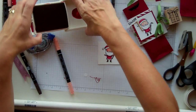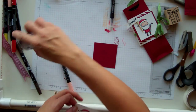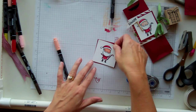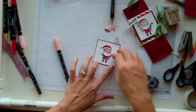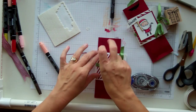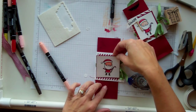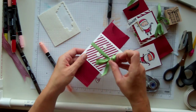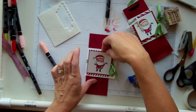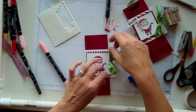All right, so that, we're gonna put that square on top of the 2 3/4 inch Cherry Cobbler square, and we're going to use Stampin' Dimensionals to put him on here. Okay, now his beard I left completely white, but the fur on his hat and the fur on his suit, I put Dazzling Details, so you can put a layer of that. There we go.